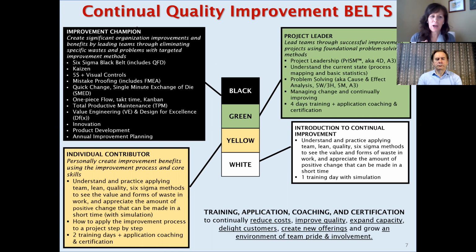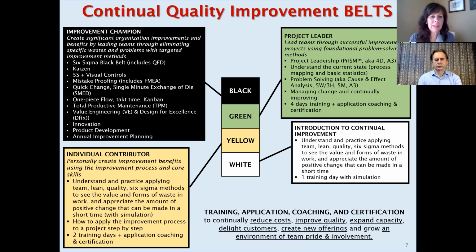Yellow is I can run a little project by myself. I can do this on my own in my own workspace, or maybe with 1 or 2 peers in our team. It goes up the next level here with skills and impact when you talk about green. Green is project leader. So now you're taking on a little bit more scope, a little bit more complex work, and now you're being asked to lead and facilitate a project team. And so there's more in there.